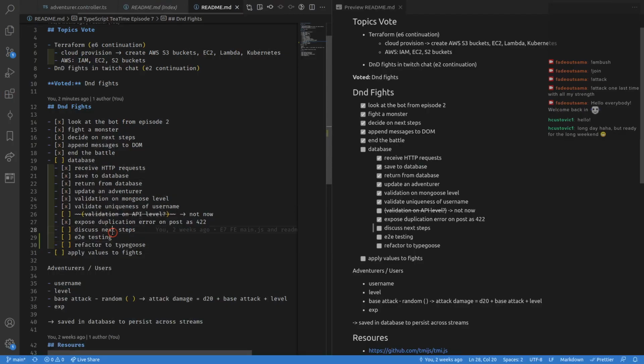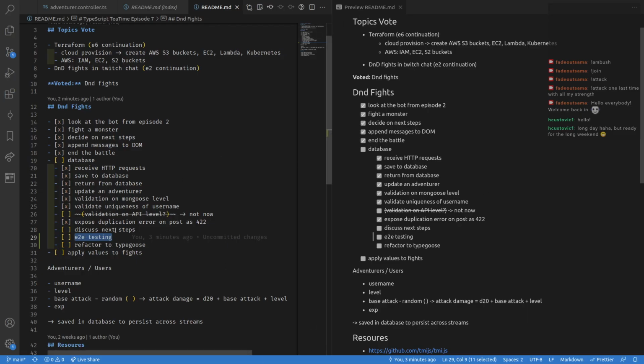So today I would like to start with end-to-end testing, and then we refactor into TypeGoose. The reason for this direction and not the other way around is that with the help of the end-to-end tests, we can ensure, to a good enough degree, that things are all right in the current state, because currently they are all right. And after we've ensured that, we can change things and just let the end-to-end tests run again and again. Whenever we change something, we make very small steps, but always bring it into a green state. And with that, we can be fairly sure that after everything is green again, we have the same state, or at least an acceptably similar state to what we've had before.